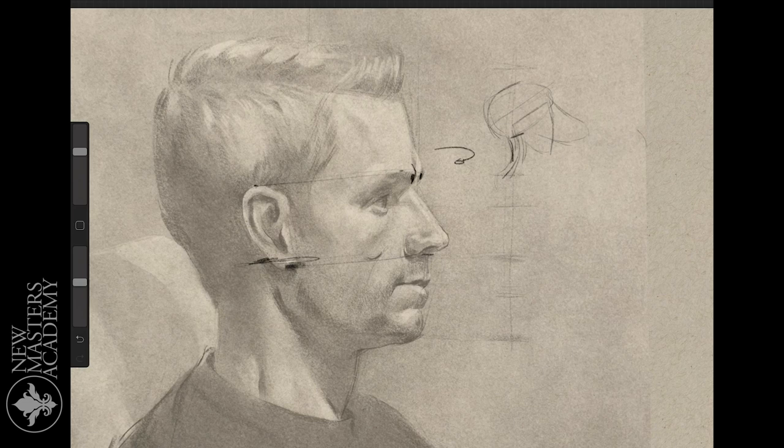The base of the skull, we have the mastoid process back here, but one issue I'm seeing is that the muscles of the neck are attaching here. Also, I think we need more cranium. And like I was just drawing up here, here's our cranium. The high point is often halfway, but it depends on the person. And then the spine is coming up and entering the skull here.